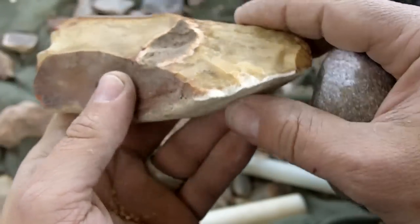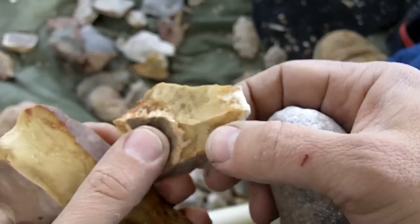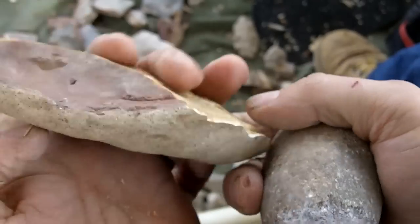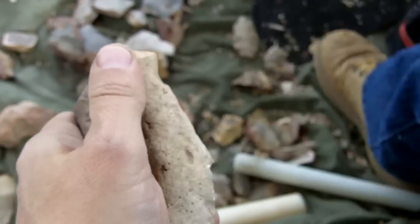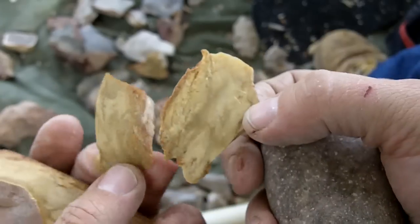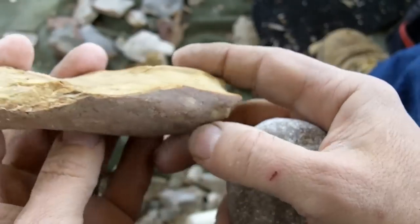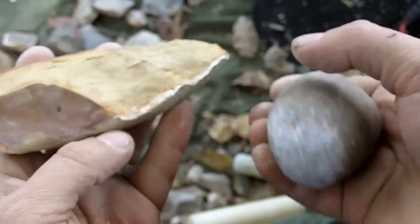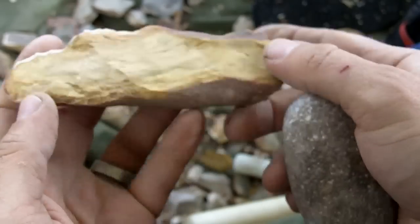There's some junk here. I probably won't be able to nap this, too much junk in there. But this just looks all right. Maybe. I may be able to get a couple of small bird points out of that. The danger with having so much junk in here is in hitting along the edges, it could just crack in half. But if it's that weak, it wouldn't have supported a point anyway.